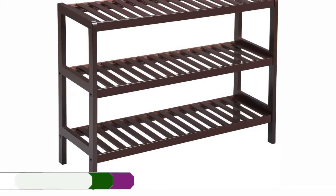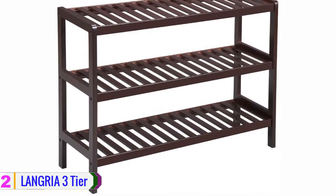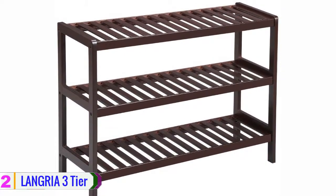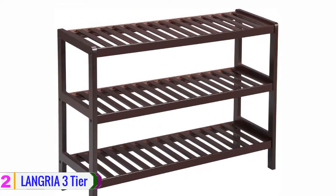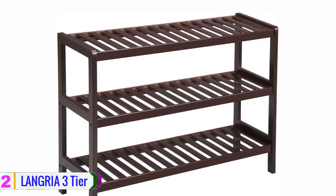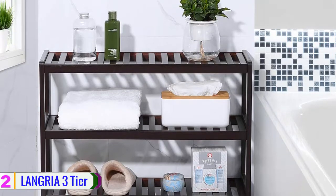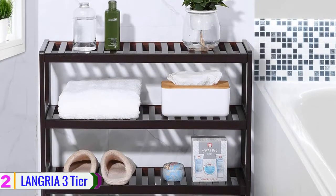At number 2, we have the Langria 3-tier bamboo shoe rack. If you are one of those people who care a lot about the environment and want to buy an eco-friendly shoe rack, then shopping for this Langria unit is the pick to go for. It is made from natural bamboo and available in 3 different colors like brown, natural and gray.